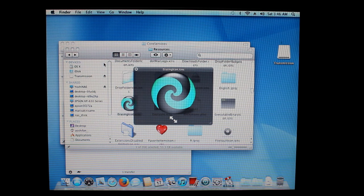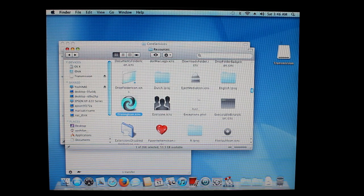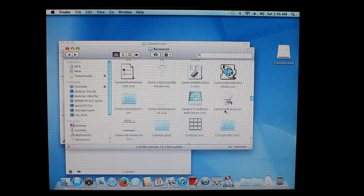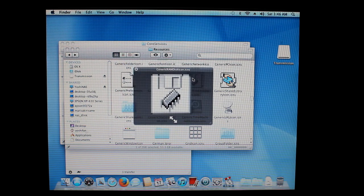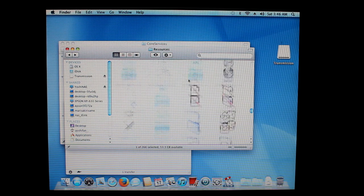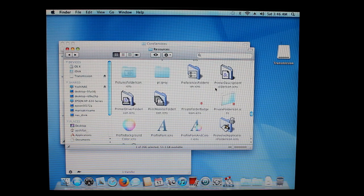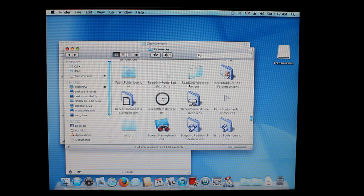This is a weird icon, I never saw that before. It's like some kind of weird optical illusion-y thing. And this is 5 volts. Yeah, lots of cool things in here. Oh, that's cute. And you got extension icon. Wow. I do not explore the system folder enough on older computers like this. I probably should. Probably find a gold mine on the PowerMac G4's copy of Mac OS 10.4.